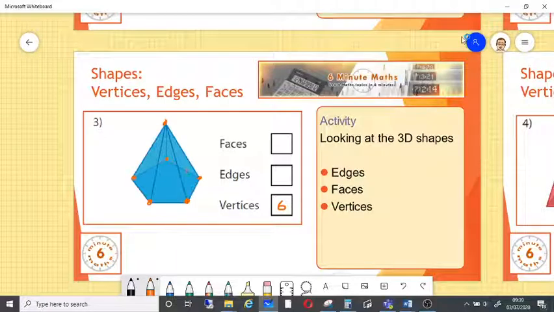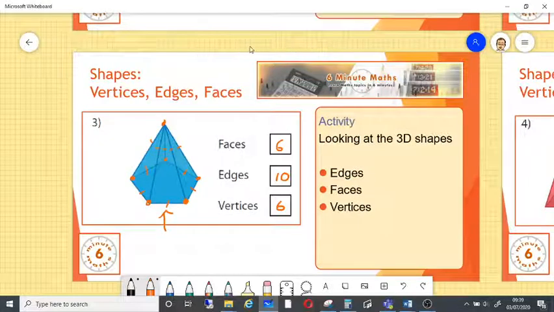See, look, 1, 2, 3, 4, 5, and they're all coming to a point. So there's another 5 going up. 1, 2, 3, 4, 5. So it's got 10 edges. In terms of faces, it's got one underneath, and then it's got 5 going all the way around up to a point, so there's 6 faces. Happy with that? Let's move on.